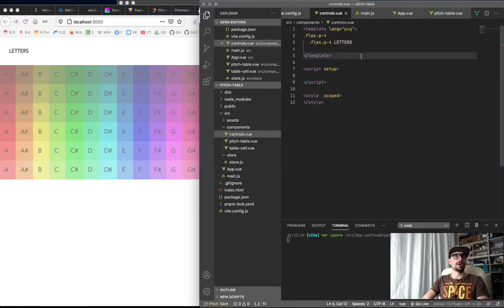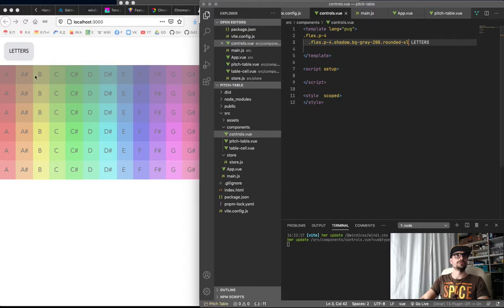Let's get back to letters. The thing that I like is I add shadow, I add BG gray 200, and it's rounded XL.